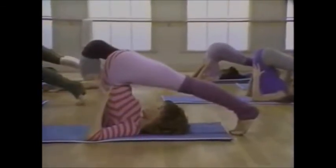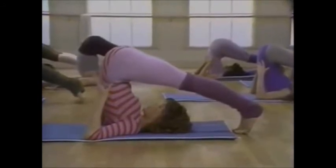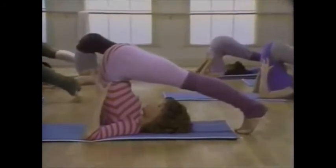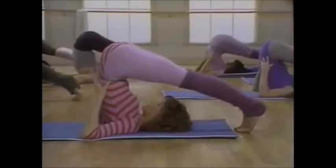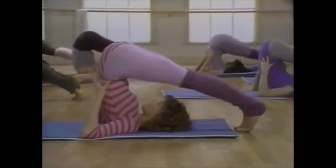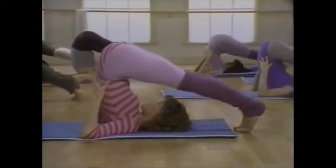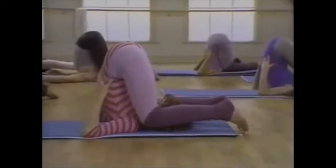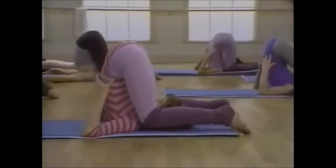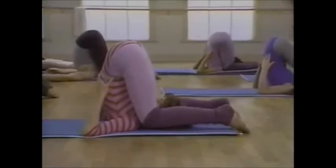Close your eyes. Now relax your spine. Relax your shoulder blades. Breathe. Relax your forehead. Now drop your knees into your shoulders. Keep supporting your lower back with your hands. Relax your forehead.